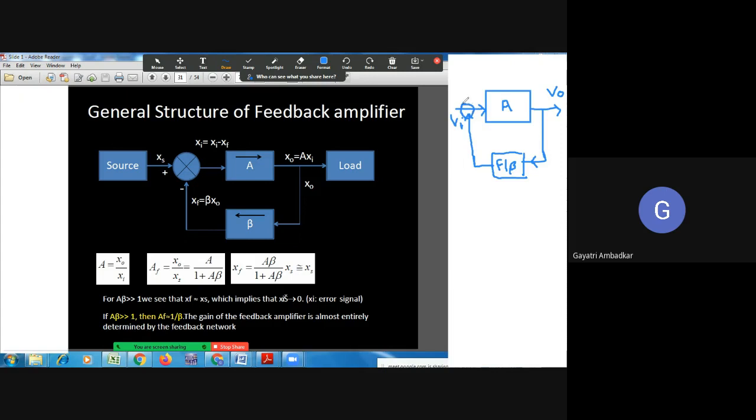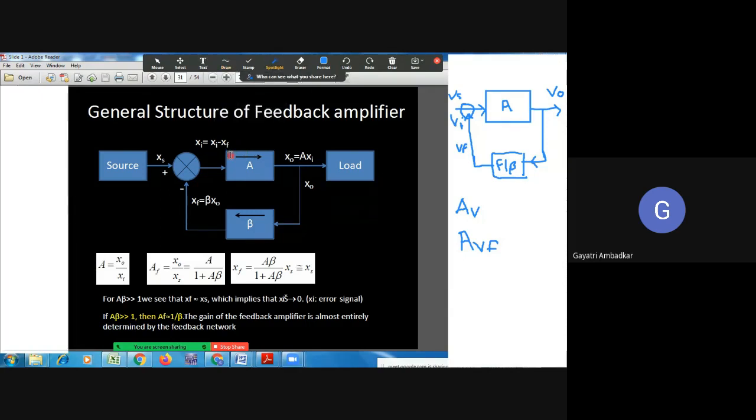Now what will happen at the input there? The mixing of the applied signal with this feedback voltage will happen and it will provide the total input to the amplifier. So basically there is an amplifier. Without feedback, I will denote the gain of amplifier as, if I want to say voltage gain, I will say it AV. And after applying feedback, I will call this as AVF, gain with feedback. So what is a feedback?